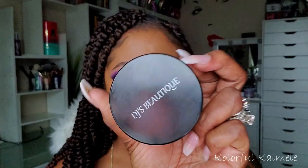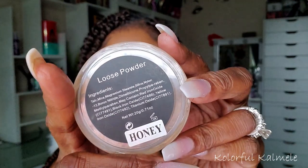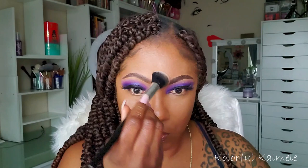I'm going to go ahead and set this concealer using my DJ's Unique Boutique Loose Setting Powder. I use the shade Honey to set my face, and that's what we're going in with today. I decided to use a brush to apply this powder — it's just a brush and powder kind of day — and I'm applying it to all my concealed areas.